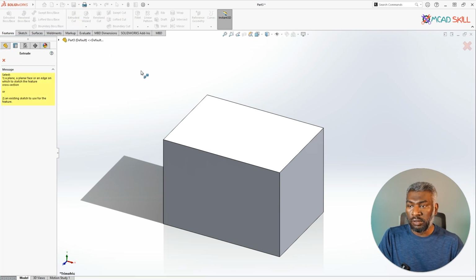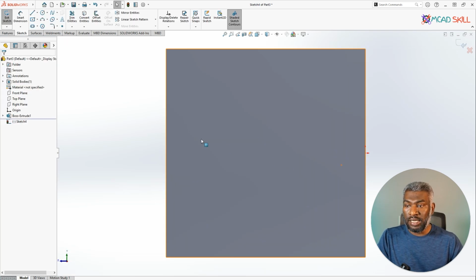But now I am going to use the extrude cut tool that you have to use to remove material. So activate this tool. Now next to the cursor there is an icon showing. That means I have to specify a plane. On that plane, I have to create my sketch. Or if I have any existing sketch, I can select that. Since I don't have any existing sketch, let's select this plane. On this plane, I'm going to create my new sketch. So as you can see, it's not just these default planes. You can create your sketch on any flat surface as well. In this case, this surface is 100% flat.